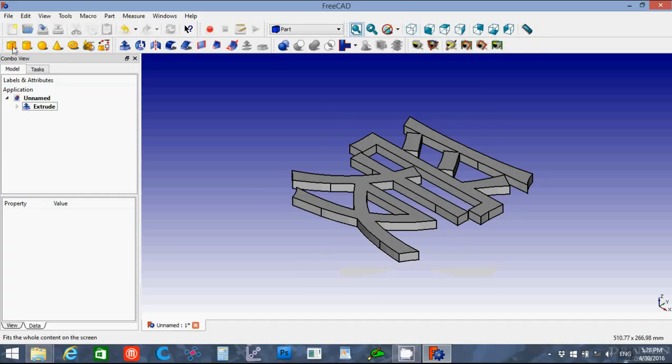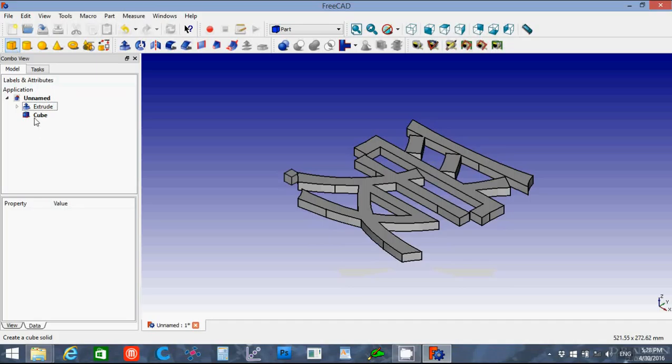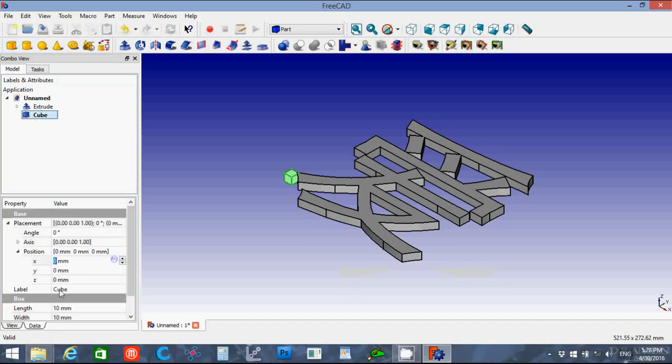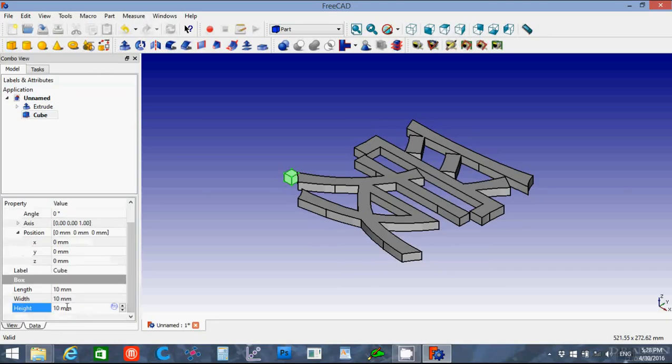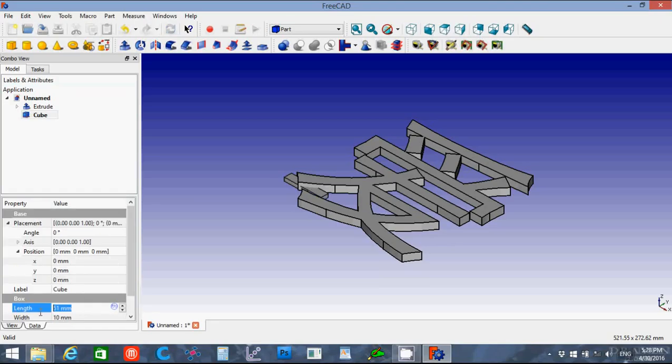You take a cube and take that cube and we say we want it to be only 5 millimeters tall, but we're going to make it 500. It's quite big.